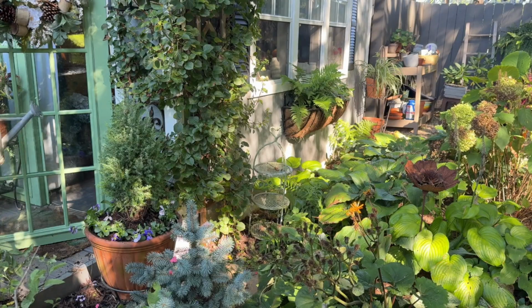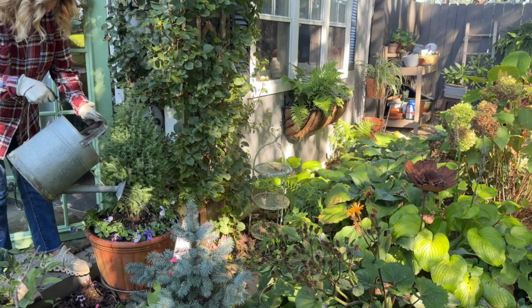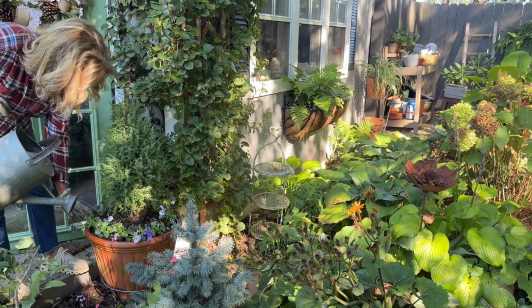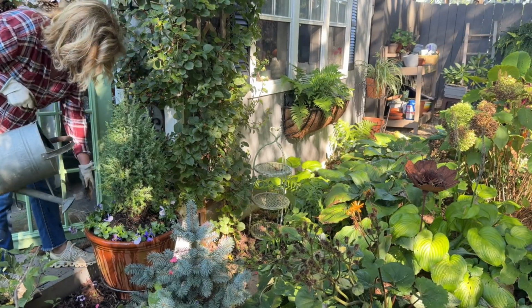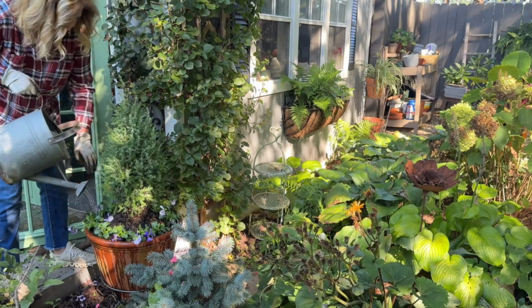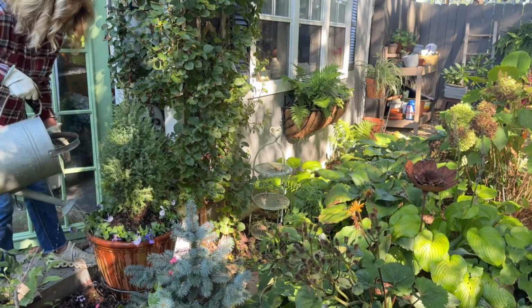We got this all done. Isn't it so sweet? Gonna give it a little water. These were fresh pansies. I love when you get them and they just kind of started to grow. I did add some potting soil just to top it off. And I did trim up the evergreen just a little bit to keep it kind of shaped and to be able to plant underneath it.